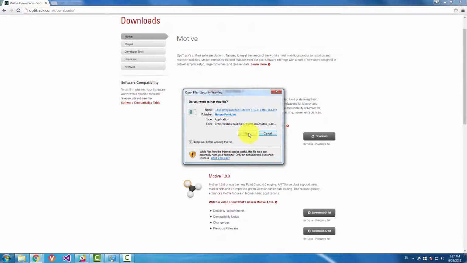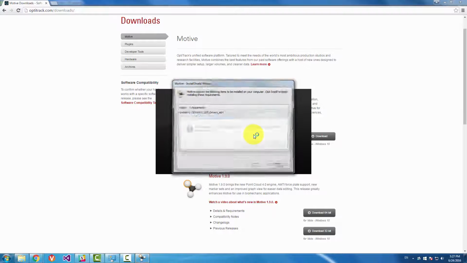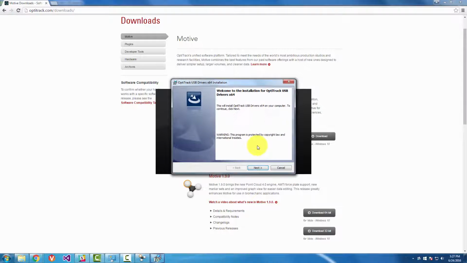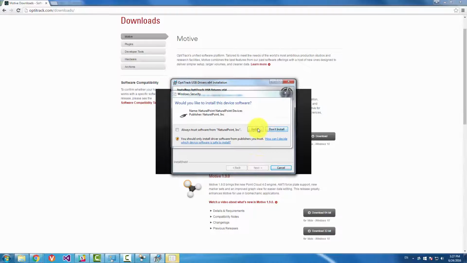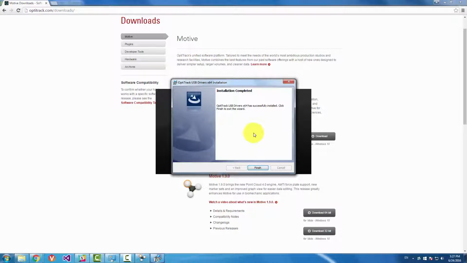Alright, so now once we have that downloaded, we're just going to run the installer. It's going to ask you to install the OptiTrack USB drivers. Click install. Then make sure it's installed on your C drive. Click install, and then finish.